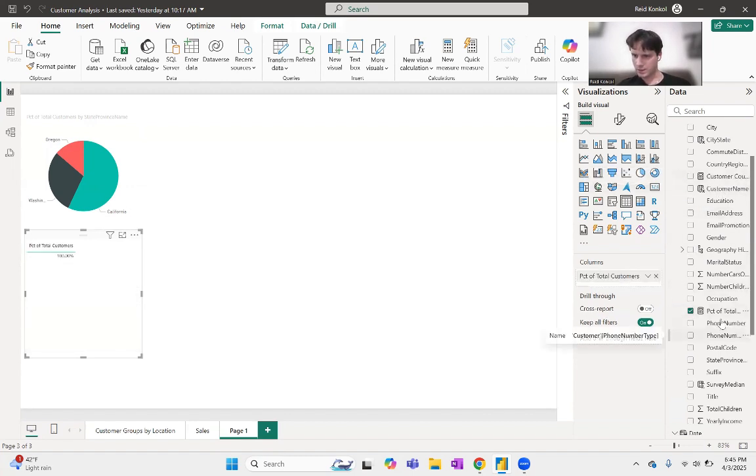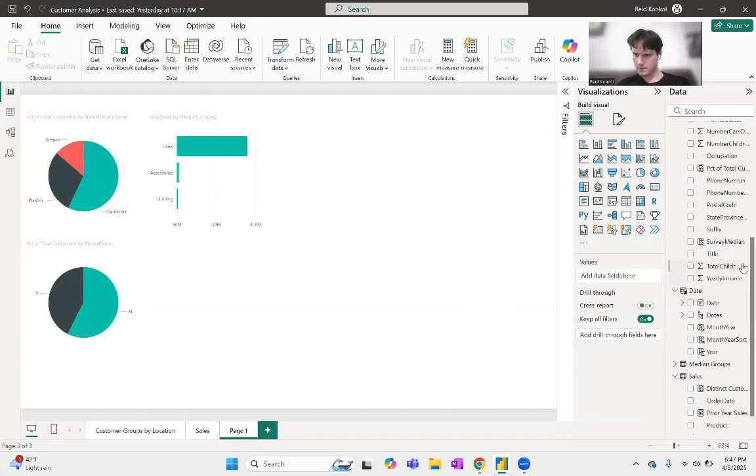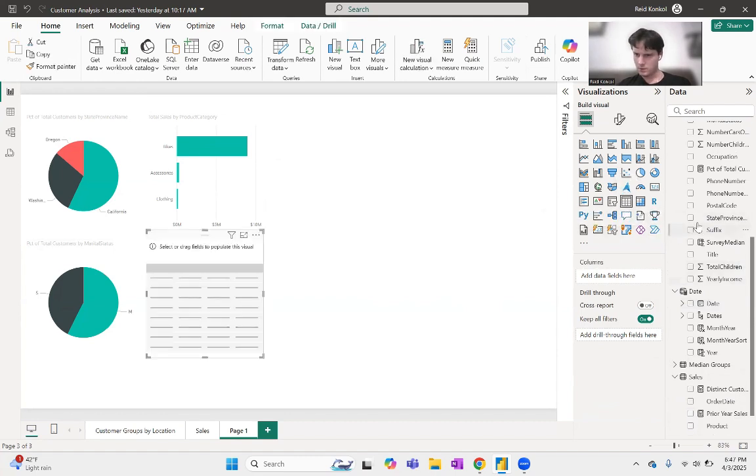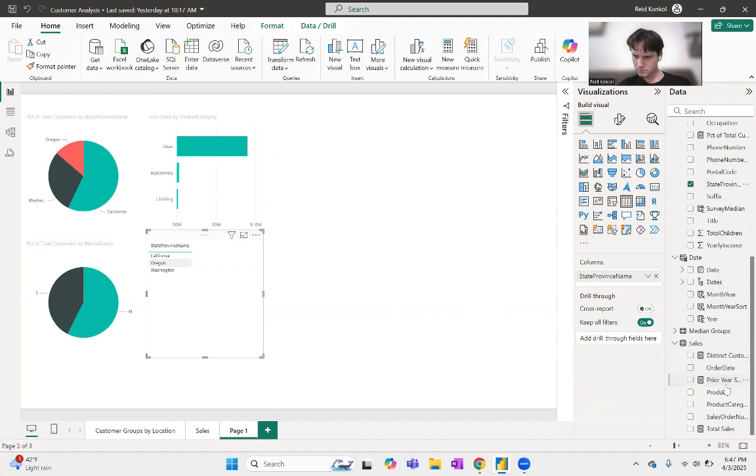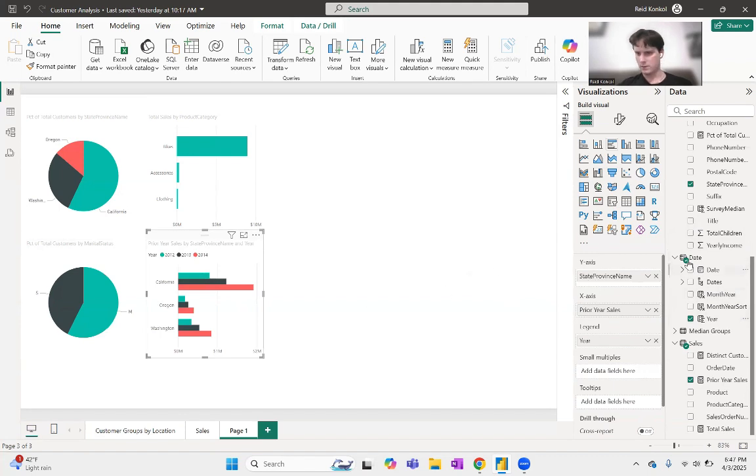Say we wanted to create another table, say % of total customers and marital status. If we want to know, for the purposes of marketing, how many of our customers are married or single, we can once again change that into a pie chart. We can, let's say we want to select new table, state price, and prior year sales. If we change that to horizontal bar chart, nothing really shows up there. It's because it is expecting a year format. So you're going to have to go into your date format here. Year, that comes from some of our survey data that we imported earlier on, and we can see what our previous year sales are for each year, 2012, 2013, 2014 by each state.